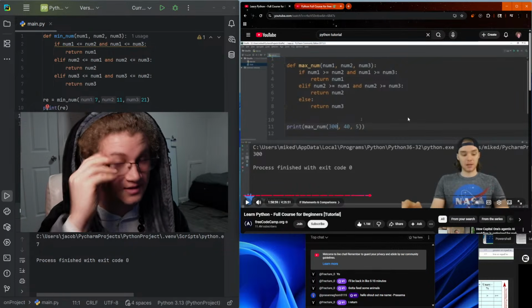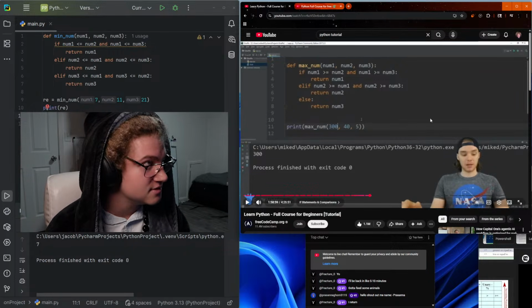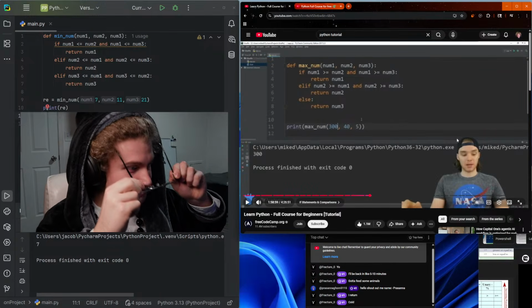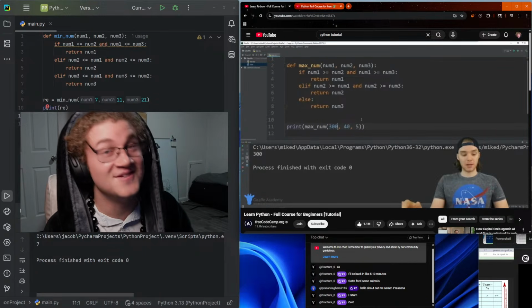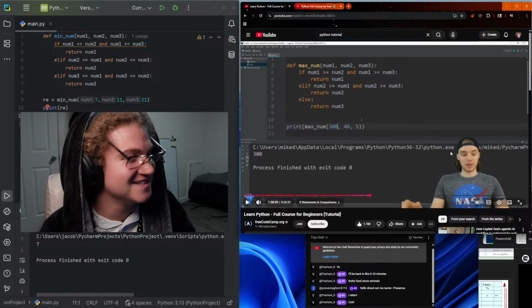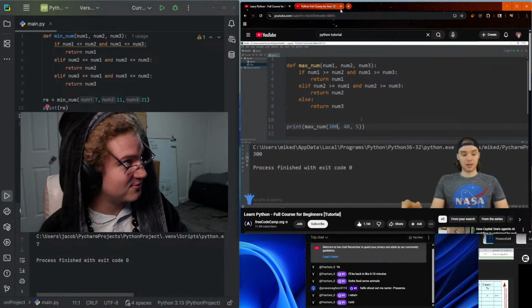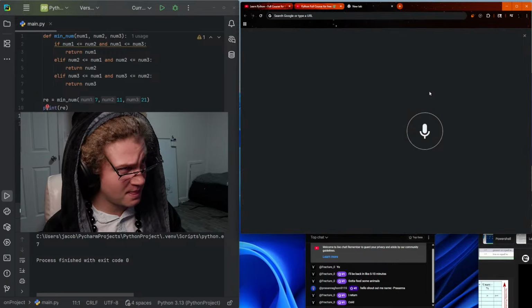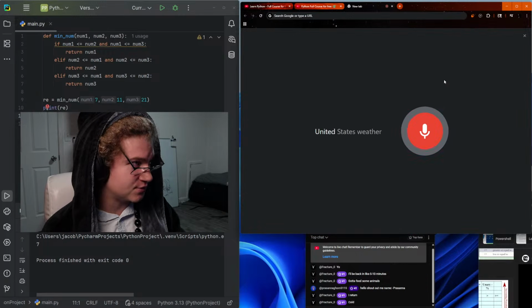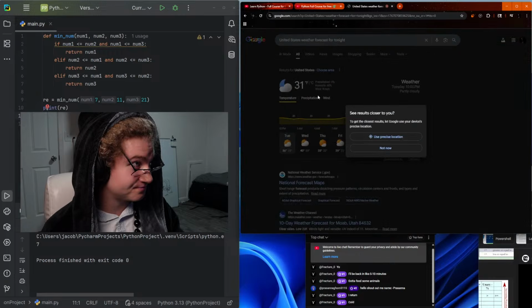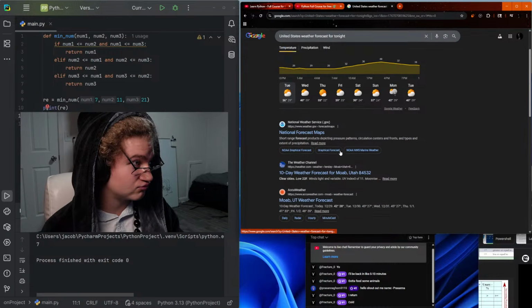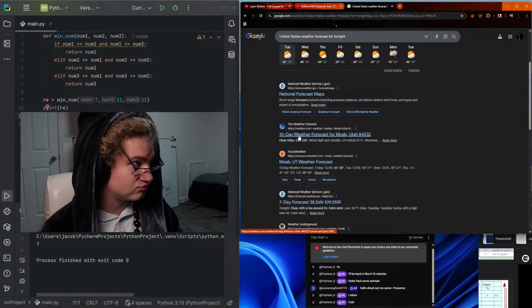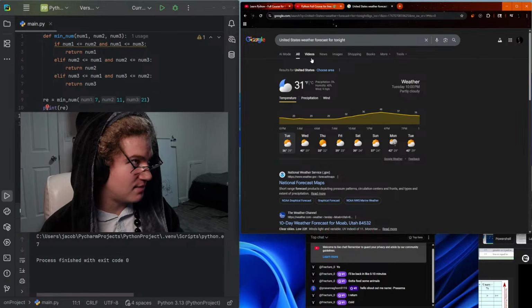Horsies is what I meant to say, horses. God, I'm tired. Cold. Very cold. Dude, the United States weather forecast for tonight. Yeah, that's Moab. Map.